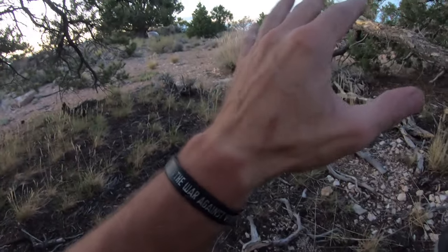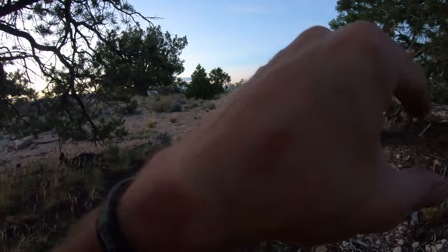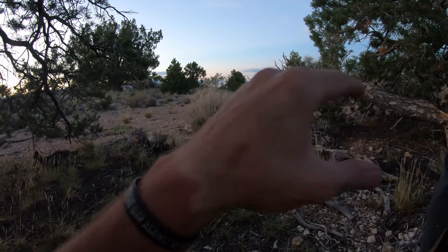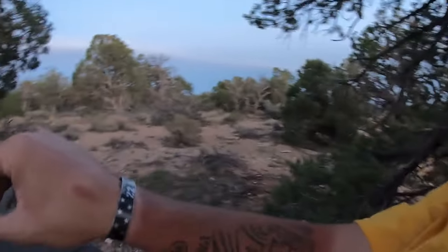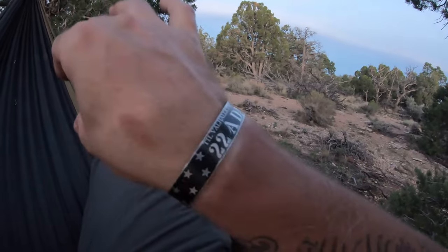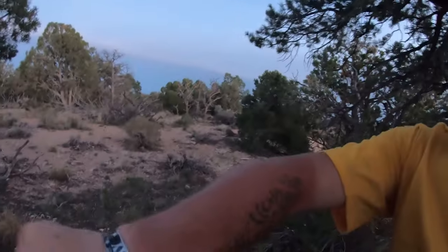Something funny that I want to tell you guys real quick is, look at my hands right here. I don't know if the camera's justifying it. Look right there. It looks like a little hickey on my wrist or something. That's the sun that I got today. And if you look at the other wrist, I have the same thing right there. That's where the holes were in my gloves and they let the sun through. But yeah, I got a little bit of sun.